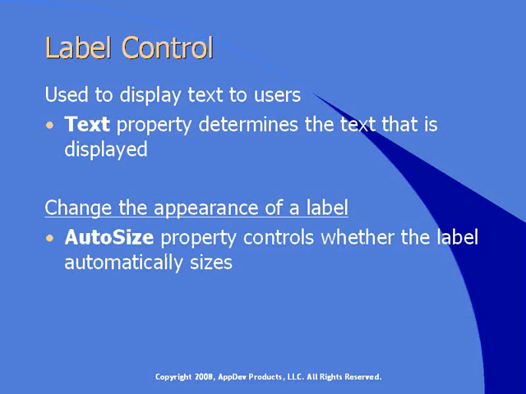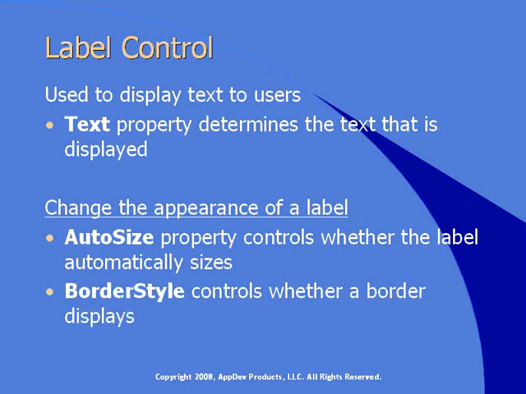And to do that, you can use the auto size property, which controls whether or not the label automatically sizes. So if you enter more text than would fit into the label by default, setting the auto size property true will make the label resize. That saves you some work at design time. You can also use the border style property to control whether or not the label has a border around it.